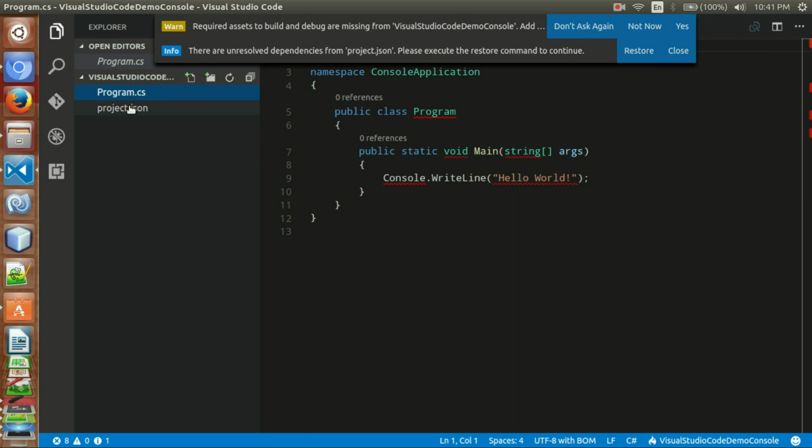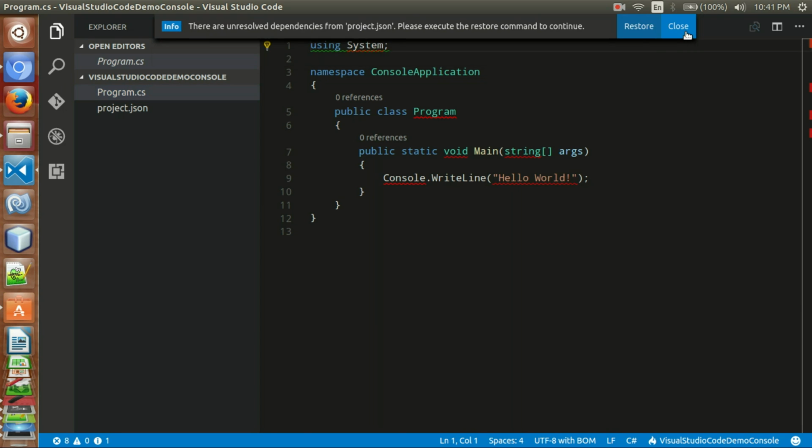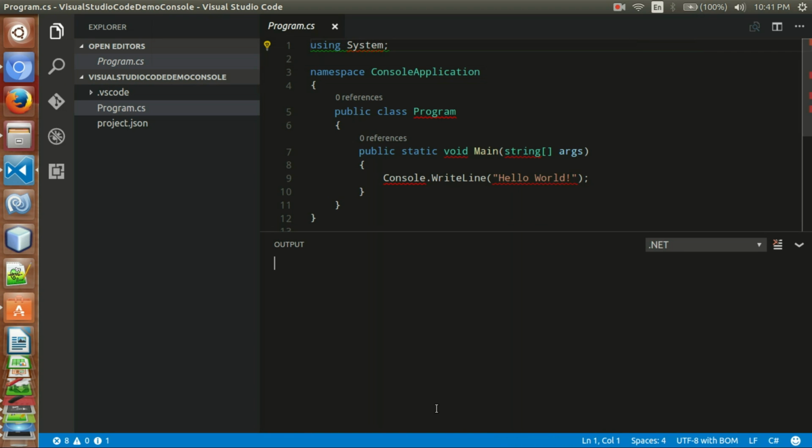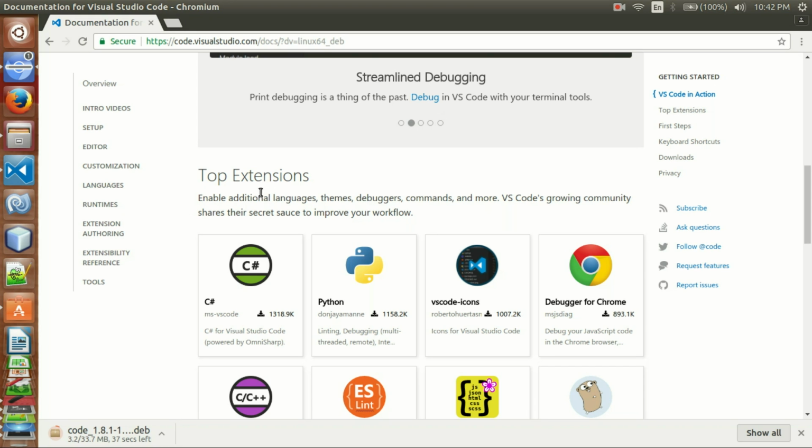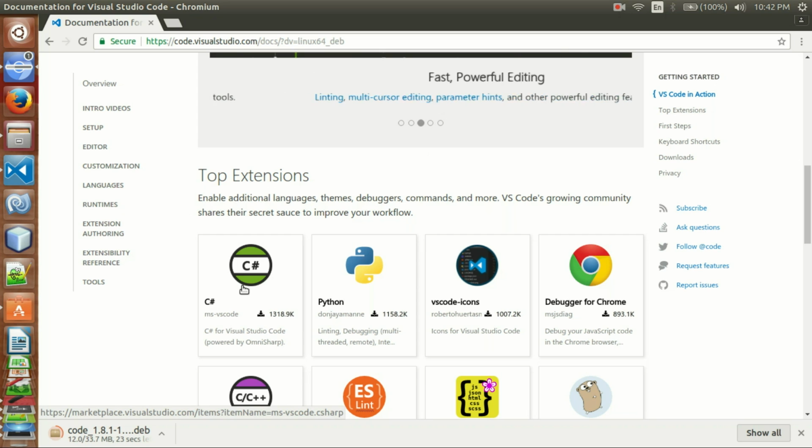Once you open it, Visual Studio Code will prompt you to install some dependencies. For these dependencies, we need to make sure to install them properly. Suppose C# is not being highlighted in your .NET code, it means you need to install this extension.